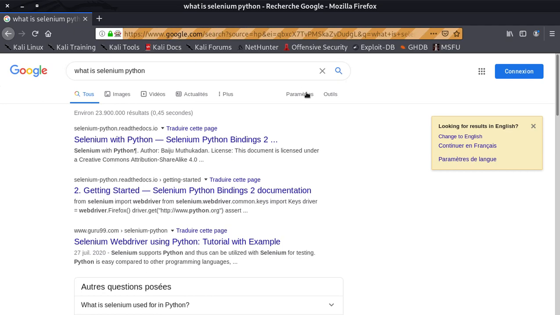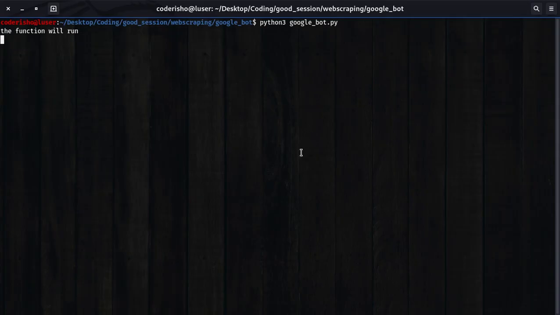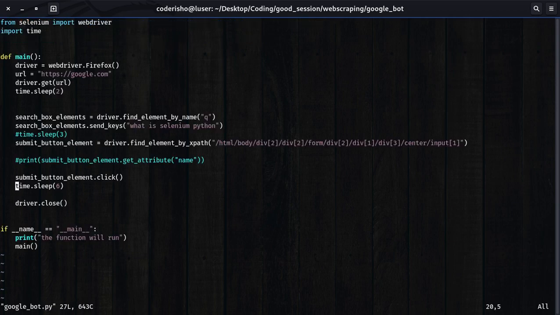It waits, and it will exit manually from the page. So this is what we made it do the last time. So here we are again.